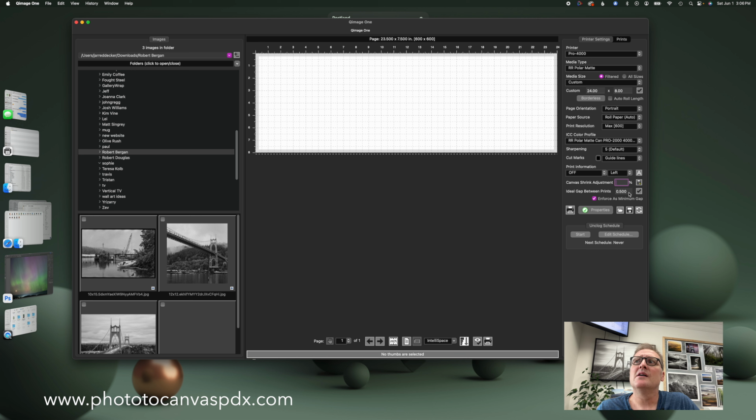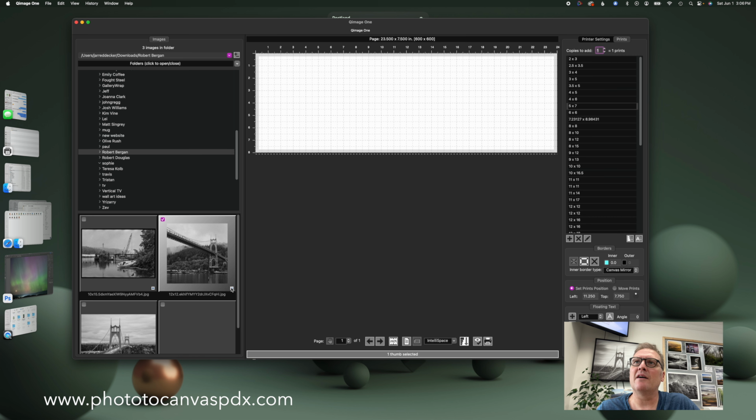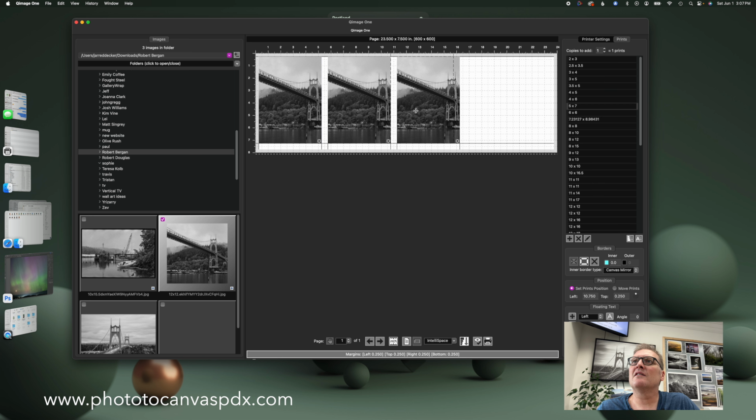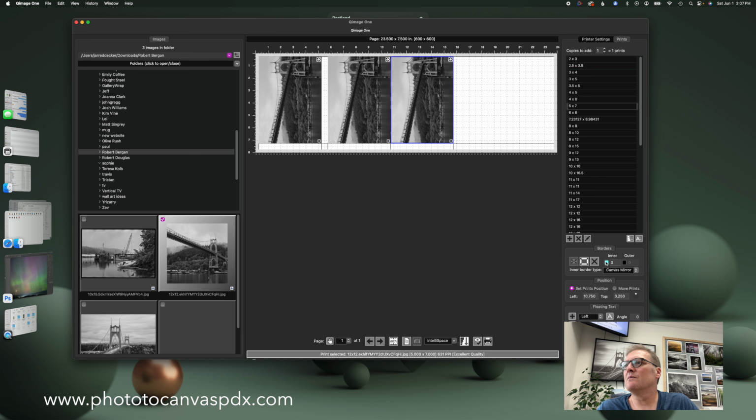Ideal gap between prints. This is what you set your space for in between your prints. Let's say I'm going to have a couple of these. 0.5 inches means it is going to leave a half inch between the prints. Now I like that because when I'm cutting this edge on my cutter, the handle can rub on the paper. So this gives plenty of distance to make sure that my handle does not damage this print when I'm cutting this edge. If you don't want this used and you want to print edge to edge, you can turn this off, and then when you add prints, you can put stuff right next to each other, you see.